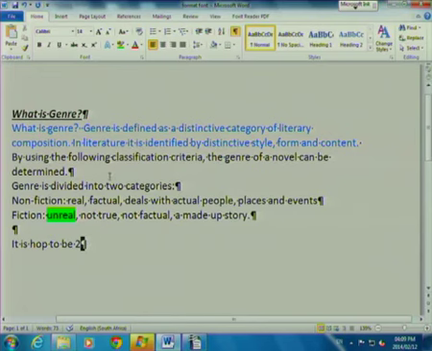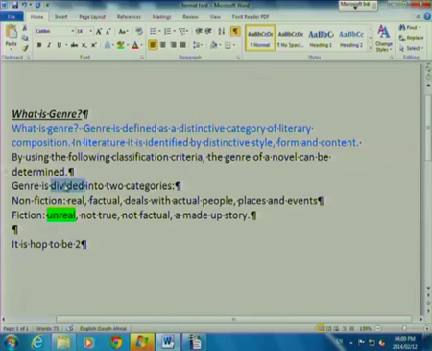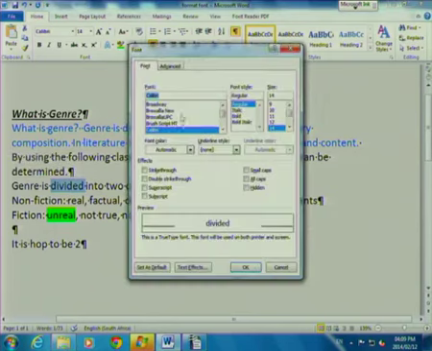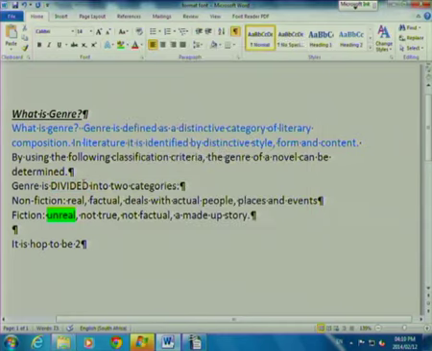Now another thing you can do is Word and OpenOffice for that matter have a whole lot of different effects that you can apply to your text to make your document more interesting. For instance, if I double click the word divided and I activate the font dialog box, there's a number of effects that you can choose. You can choose strike through, it'll put a line through it. Double strike through will put 2 lines through it. You can even change your words to all caps. Can you have a look? It's now put the word divided into capital letters.